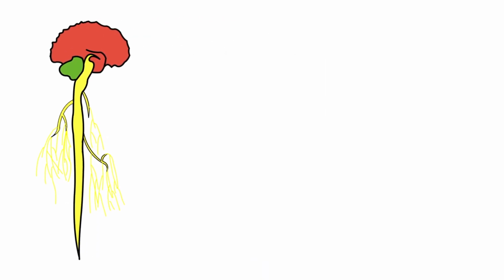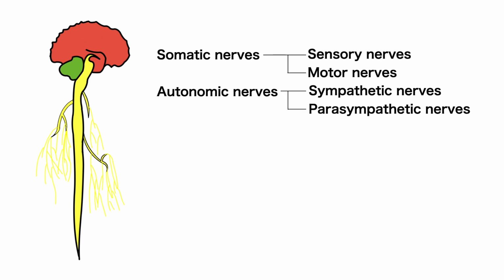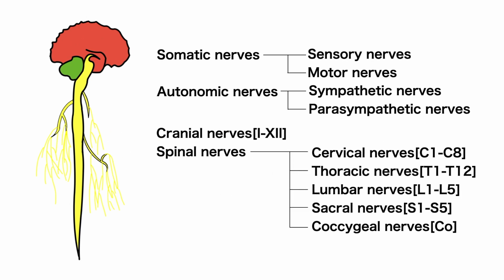In this article, we will take a closer look at the nerves of the peripheral nervous system. Somatic nerves include sensory and motor nerves. Sensory organs transmit signals through sensory nerves. Muscles receive signals through the motor nerves and contract. Internal organs are controlled by the autonomic nervous system. The sympathetic nervous system creates a state of excitement to deal with dangerous situations. The parasympathetic nervous system does the opposite, working to calm the mind.